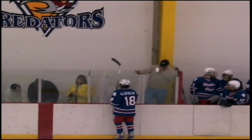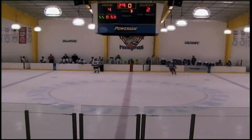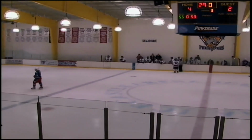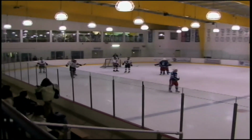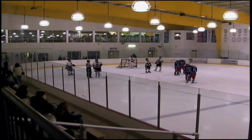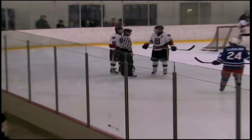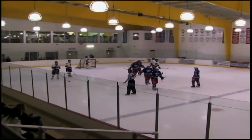Looks like a few others will find a seat in the penalty box. Looks like 18 Catalano's going in. Schneid looks like he's trying to get the call here from the ref to see where the Panthers stand with 29 seconds to go. Looks like he's trying to get another St. Clair player over to the box. Not sure though. Maybe Schneid's going in. Not sure what Schneid did, but I didn't see him in the mix. And the faceoff comes outside the zone, which benefits the Panthers.